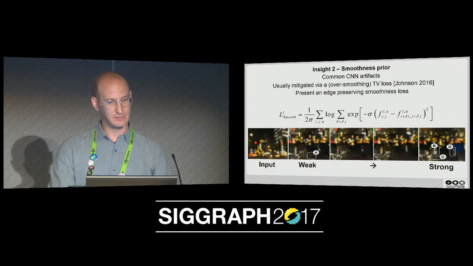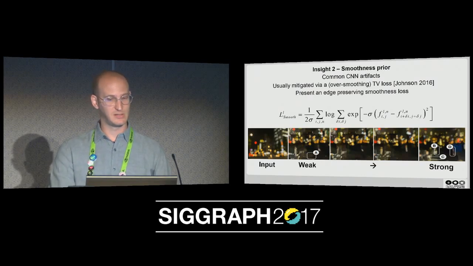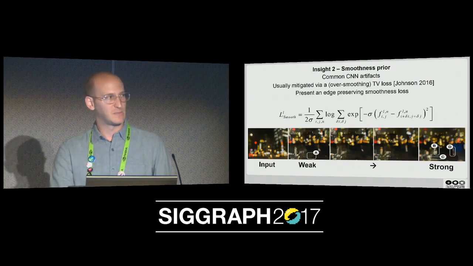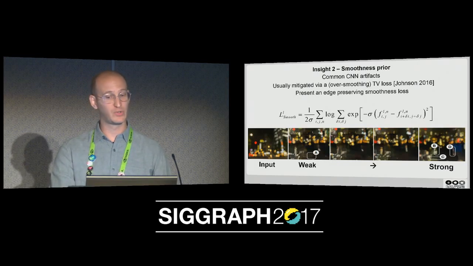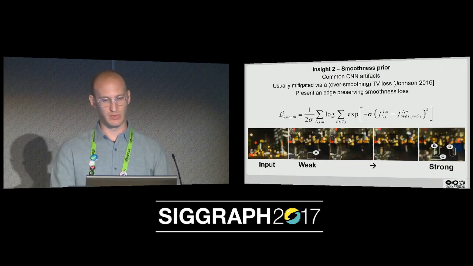Our second insight is a new smoothness loss. By trying our new loss on a lot of input textures, we also found typical types of artifacts, such as checkers, which are most probably caused either by the CNN pooling or some sort of filter imbalancing inside the CNN. A common approach for dealing with such artifacts is adding a total variation term, which is edge insensitive and hence tends to blur. So we tackle this by adding an edge-aware smoothness loss, which resembles a soft min function.